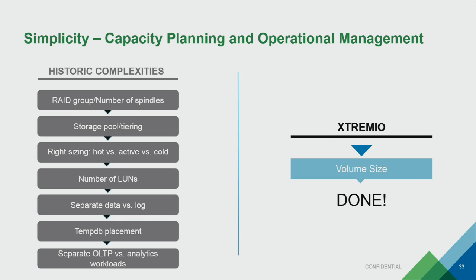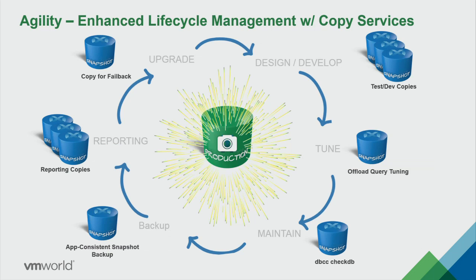Data, XtremIO uses content addressing. Data is randomly placed across all the SSDs, and it doesn't matter whether it's sequential or random, large block or small block. You are automatically taken care of. So all you need to do is specify how much capacity you need, and that's all you have to do to provision for your SQL Server.